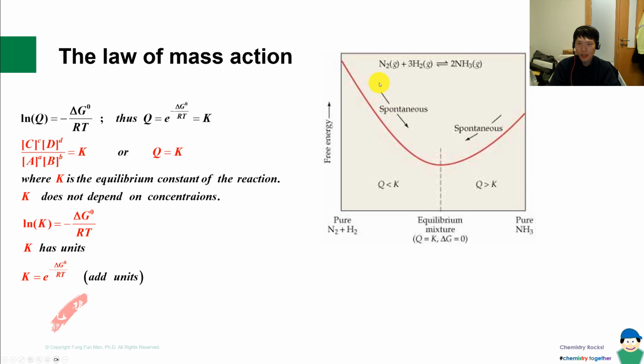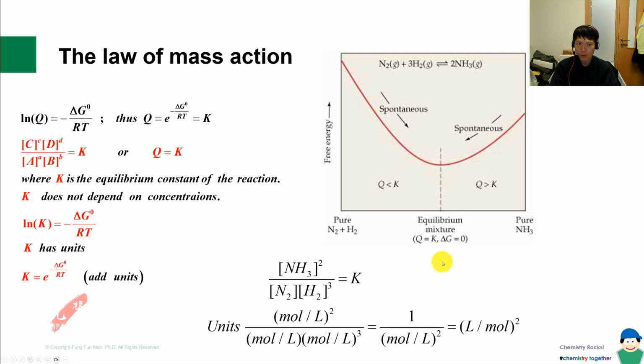So for this case, you see the raw materials, the nitrogen gas from the air and the hydrogen gas, that we get from fractional distillation and cracking, combined together to form ammonia gas. We use iron as a catalyst, at 300 degrees Celsius, and a very high pressure. You notice that you reach the state of equilibrium at this condition. Basically you have a bit of each. You don't have zero amount of the reactant, you don't have zero amount of the product. So how do we find this? How do we calculate here? This is when delta G is 0.